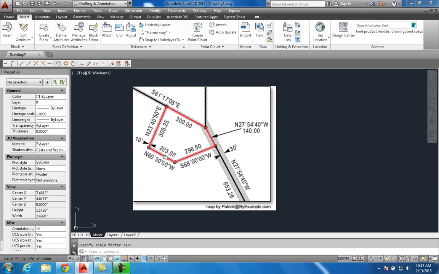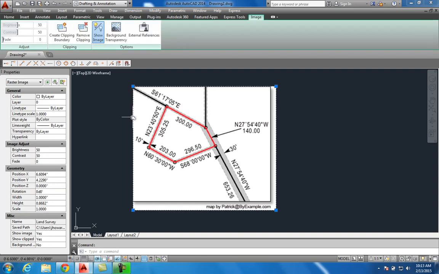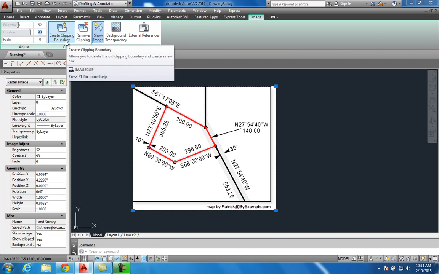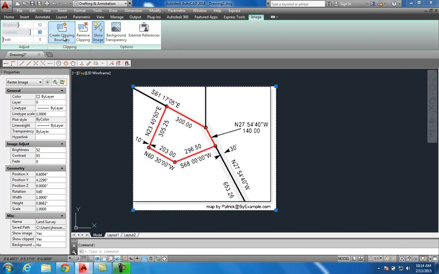Now this is an image, and if you'll notice, I come up here and I can touch the edge of it with my cursor. You see that? And this screen comes up. You can adjust the brightness back and forth, the contrast back and forth. Actually, I like that contrast a little better right there. You can also create clipping. You can clip the boundaries and different things like that.